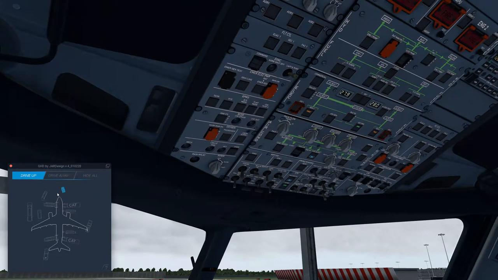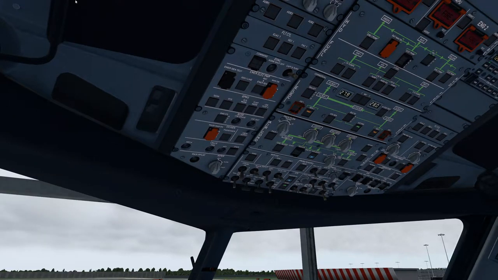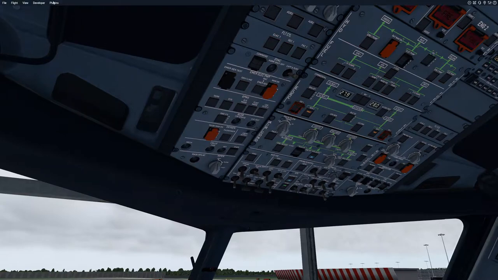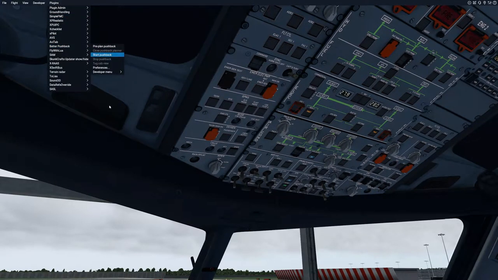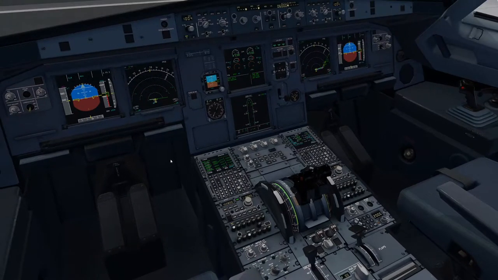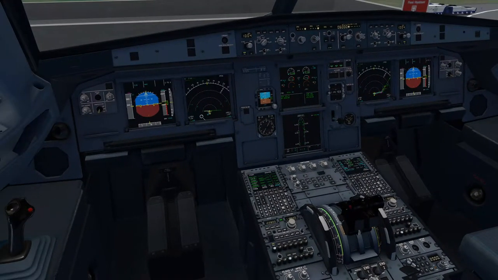And we'll get the external power to disappear. And we'll call pushback. Ground to cockpit. Tow is driving up.